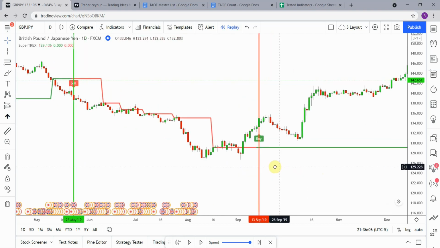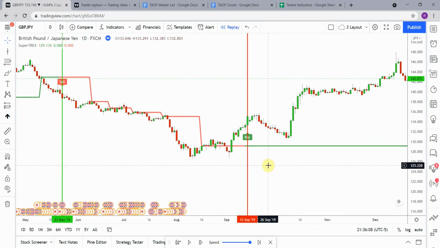So it'd be interesting to see if this one is stable on a lower time frame, considering how it only gave us 4 trades within 1 year. It would be nice if we could use it on a lower time frame, so we could obviously pick up more trades in a shorter period of time. But for now, this one is going to go on the yes list, and we will move on to the next indicator from here.